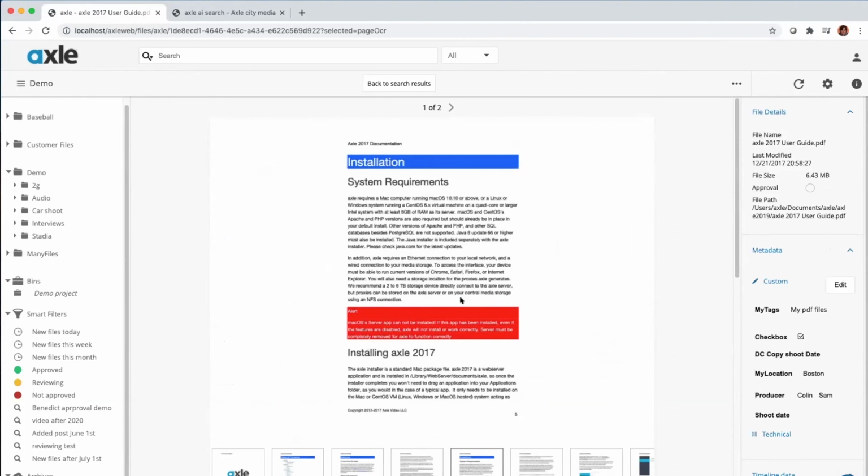Thanks, Patrice. One of the other questions was, do we support raw camera files? And the answer to that is yes. We can support the raw camera files. We also import the EXIF and XMP data from that as well.